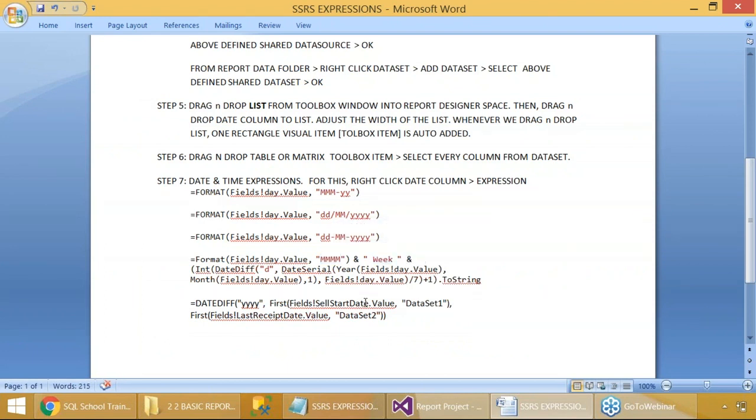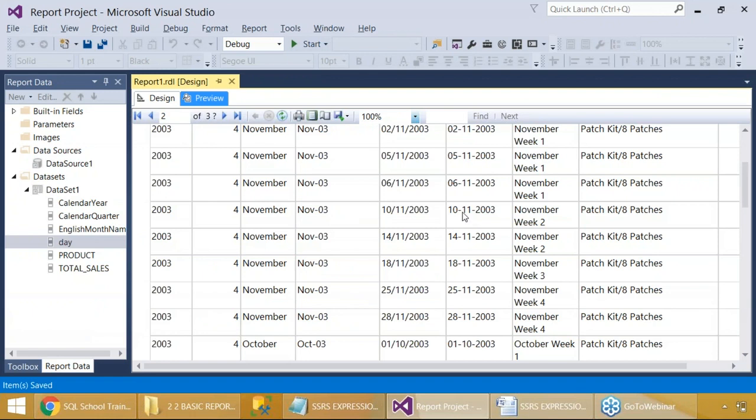Observe carefully. Month week number. Next step, let's understand the next part.